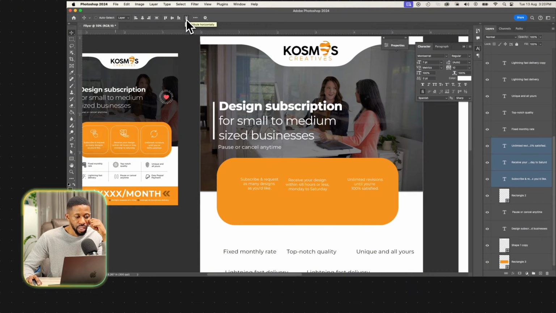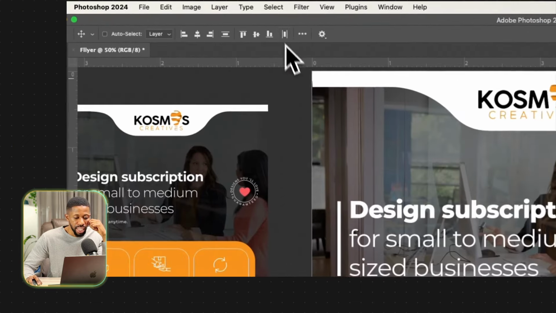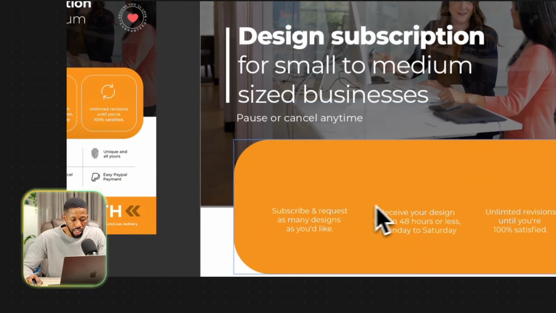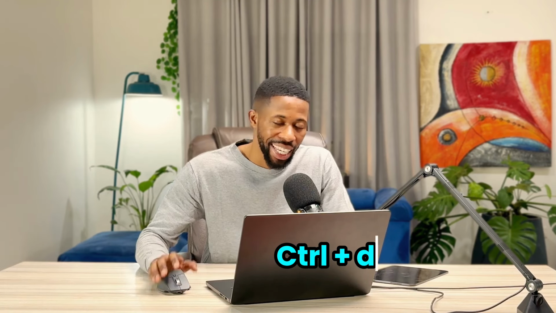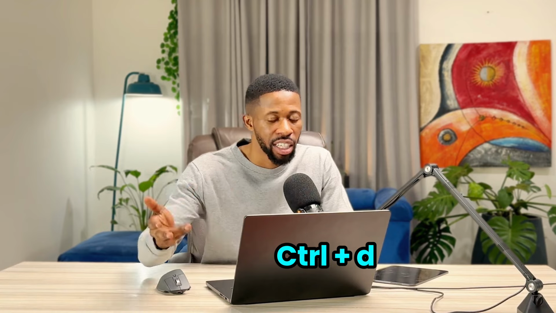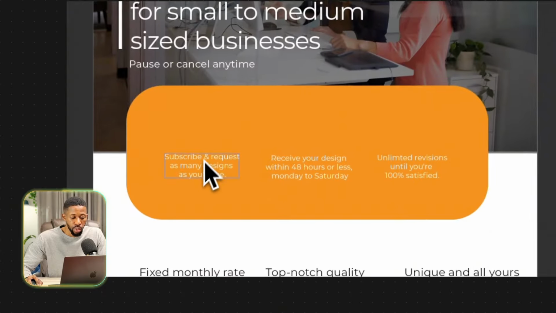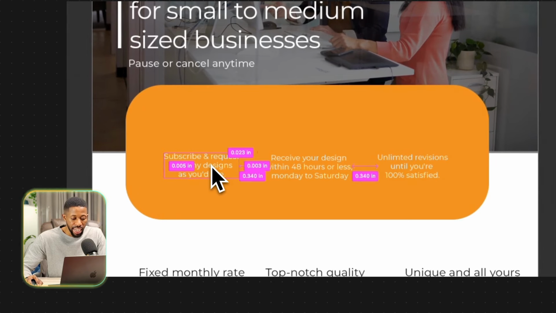This, the one that looks like this, distribute horizontal centers, and it's going to space out the text evenly. And I'm going to bring this down here. And actually, before I do that, anytime I want to deselect something, I hold the control key and I click outside. Like I click on any other shape instead of that particular selection that I have made. So I clicked here to deselect it and click back on the text to activate it and move it back a little bit. Click here, move it back a little bit.